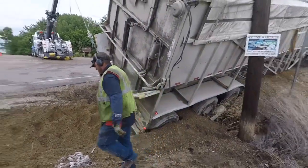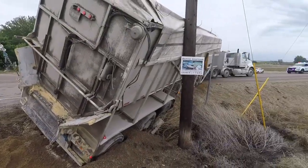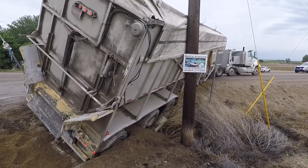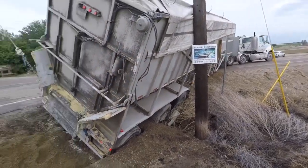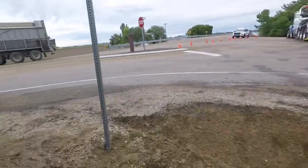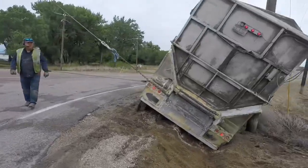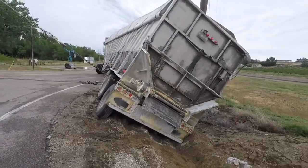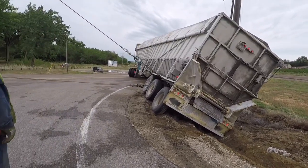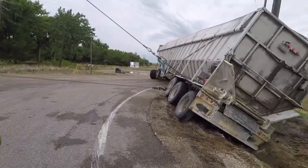The biggest thing right now is my anchors, but you see the frame of the trailer on this side is sunk down. Oh, yeah, big time. It looks like 6 to 8 inches in the dirt there, because that comes to a V. I think we got pressure off the pole. Definitely. Sweet. Yeah, I feel way better about that being two-parted, and the way that chain is. Much better.